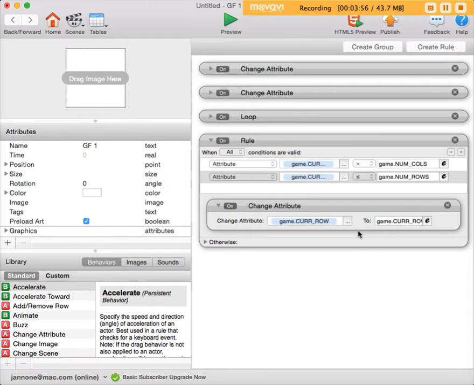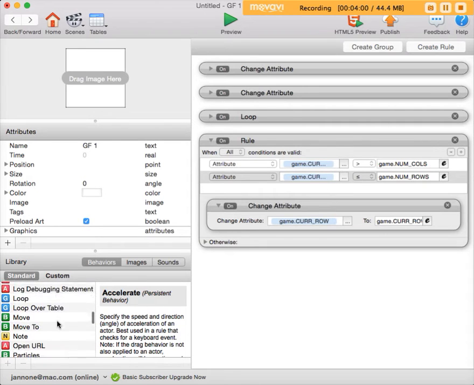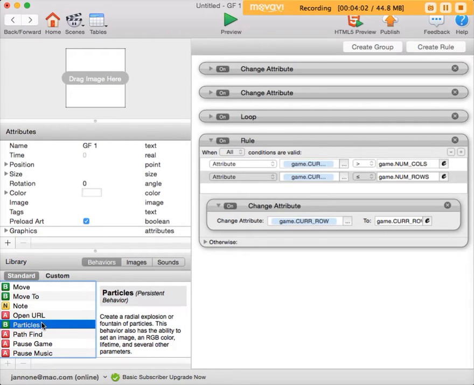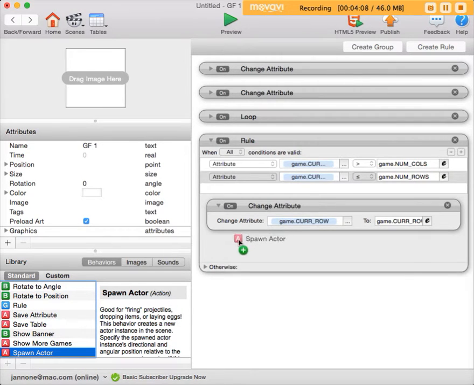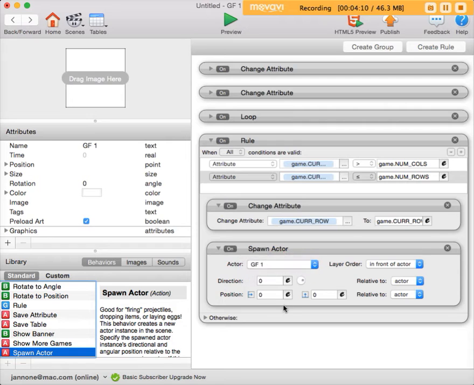And then I'm going to spawn game functions again, because game functions is our row drawing function. So I'm going to spawn actor game functions, and I'm going to spawn it in the same place, position 0, 0 relative to actor. Here we're finally using that relative to actor. 0, 0 relative to actor means in the same place as.